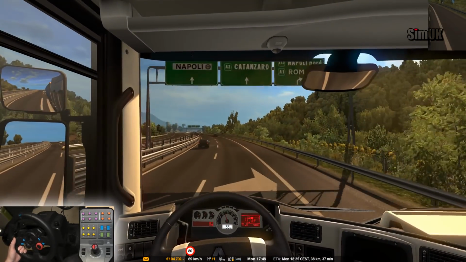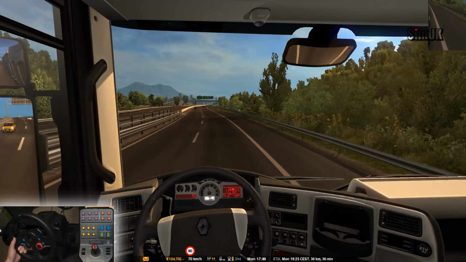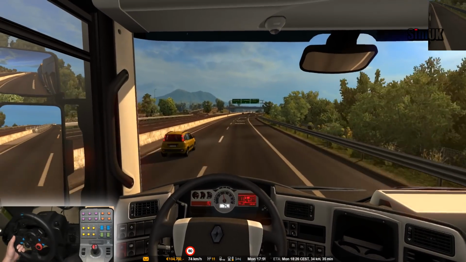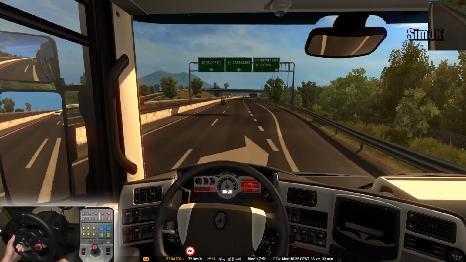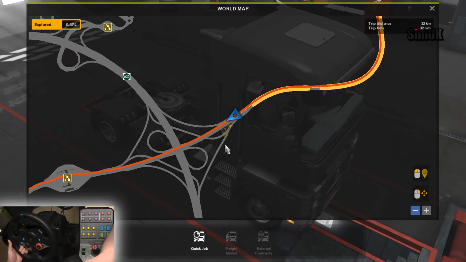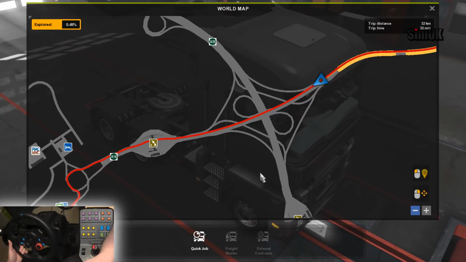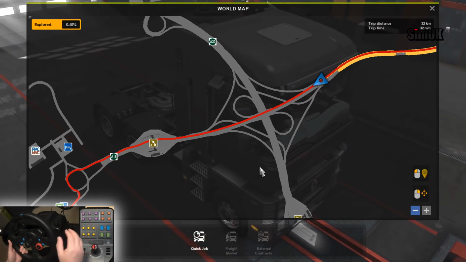Where are we heading? Well, we're just going straight on, aren't we? I think. Getting nervous now. Roma, Napoli, and Nord. Well, that's worrying me. Let's do the old double check the map maneuver. Well, according to this, I'll just go straight on. So straight on it is.